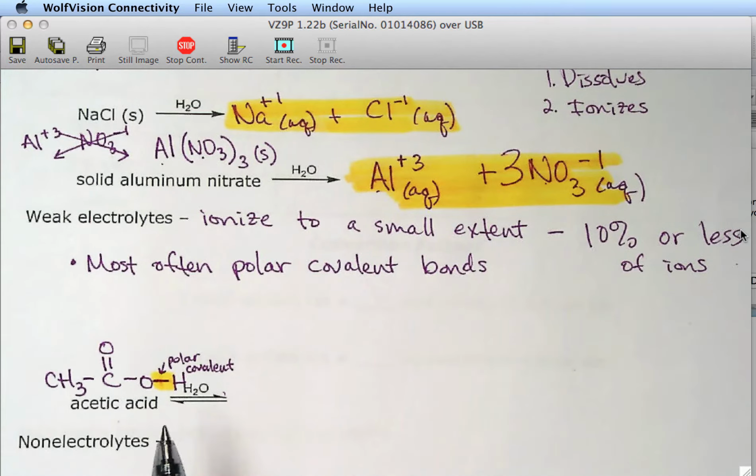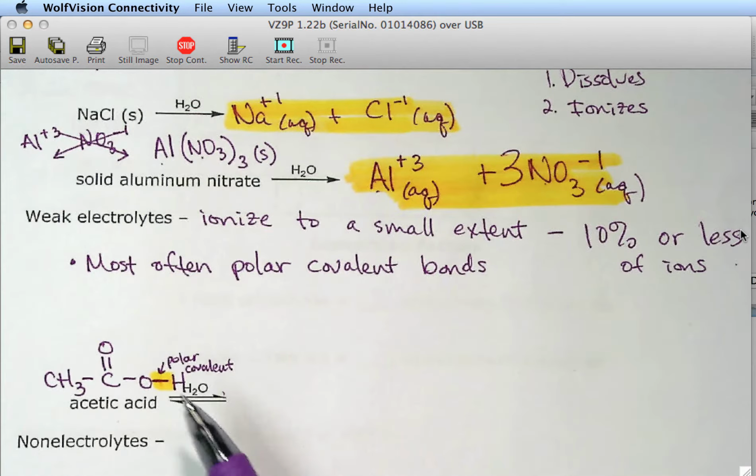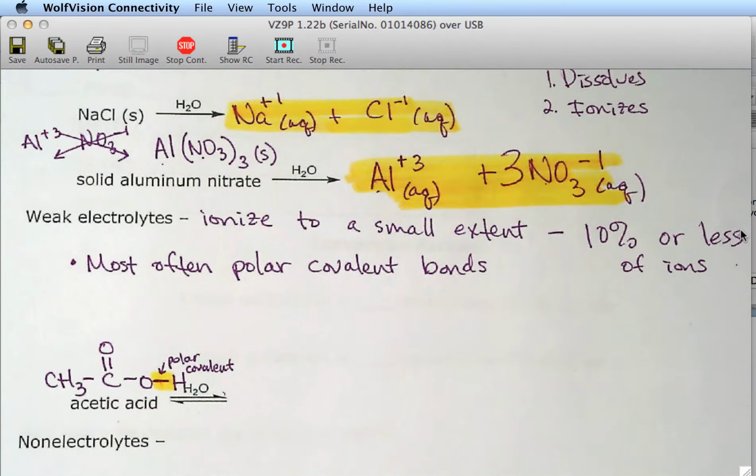You know those decisions that you're trying to make? They keep going back and forth, and you know you should really do this, but you still pull to, like, what if I made this decision? You know, that's what I think, how I always think of these arrows with the weak electrolytes. I'm not quite sure.